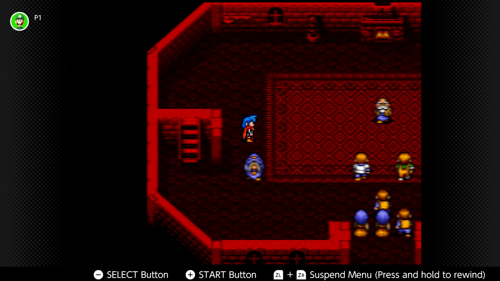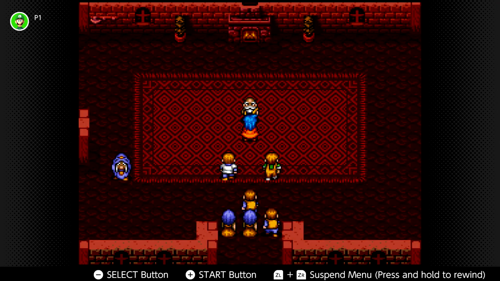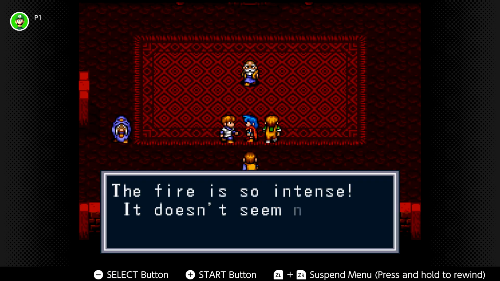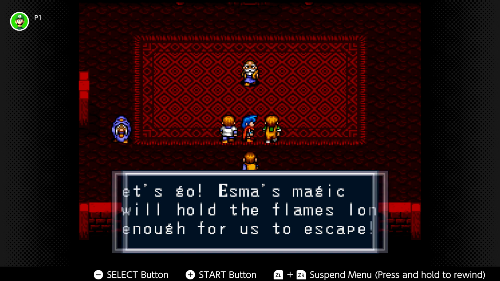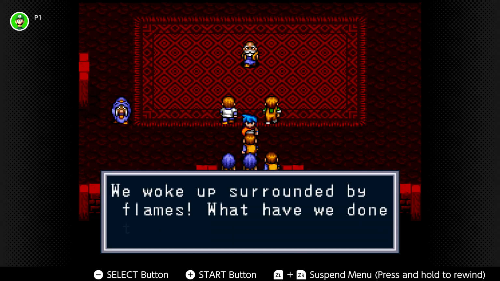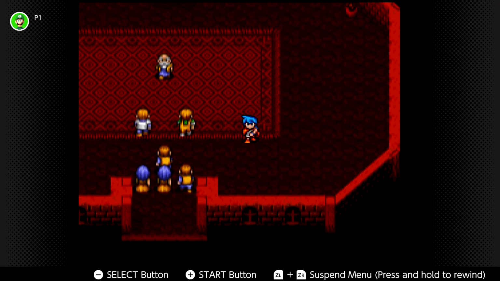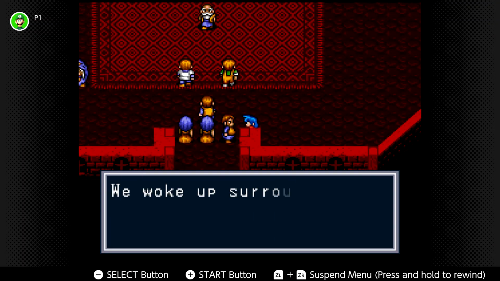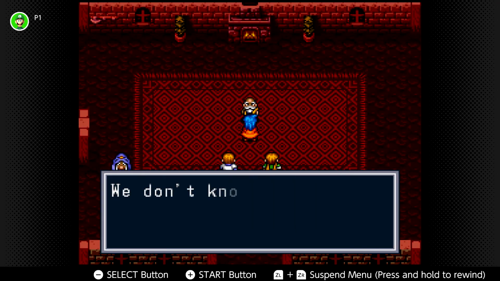What do you mean it's safe from flames? Literally, the ceiling was just on fire. The floor above me was just, you know, when I was cut off by fire. Alright, let me escape then. What have we done to deserve this? I don't know. Can we leave? Is there a reason we're standing in the fire? Oh, you're all just, what have we done to deserve this?